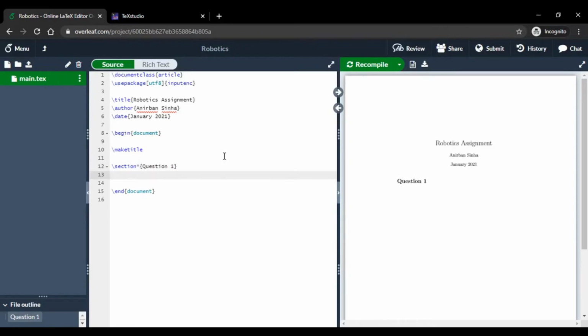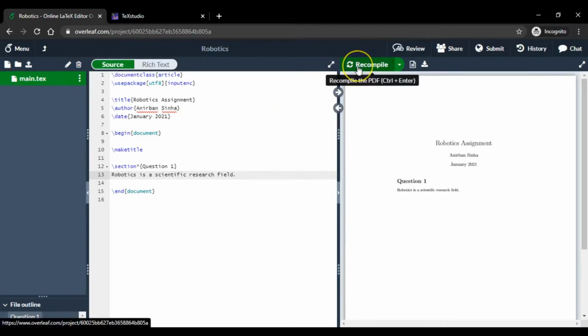You can also write things here now. Suppose you want to write an answer that robotics is a scientific research field, and then you compile either using this button with a mouse click, or you hit Ctrl plus S. That will compile your document as well.